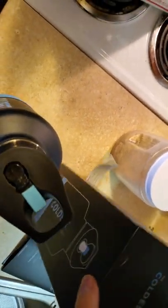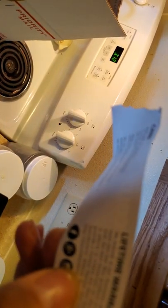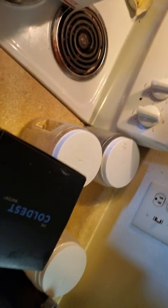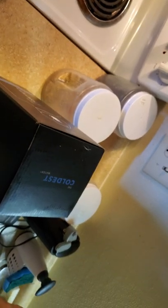Can you not put this in the refrigerator? Let me see, I didn't even think about that part. Let's see here. Focus. Really? Focus. There we go. Not put in the freezer, microwave. Okay, so I can't put it in the refrigerator, but I wouldn't need to do this. You know what I'm saying? That's why I bought this, so I don't have to put it in the refrigerator.